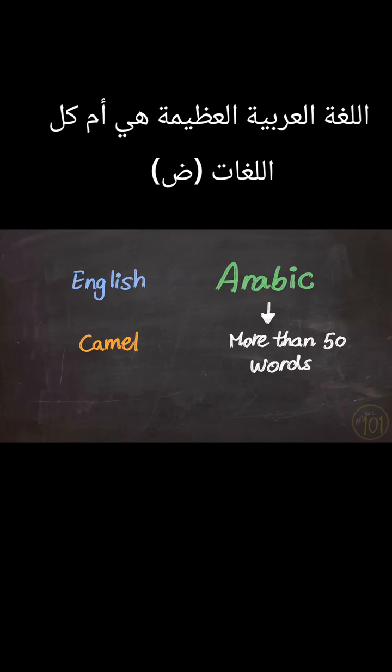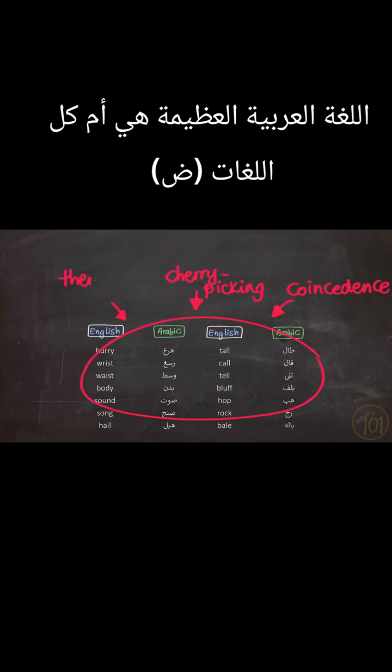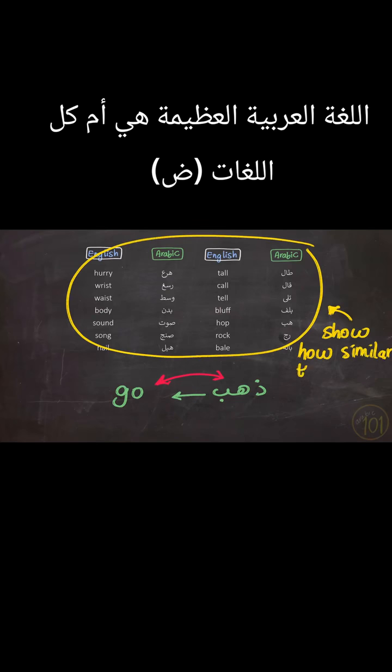And now you might be thinking, this is just impossible. And then I just picked and chose the similar examples that help me make my point. There must be hundreds, if not thousands of words that are just simply entirely different from any Arabic roots or words. And here I would say, it is true that there are many words that are just simply too dissimilar. And I did choose examples that highlight the similarities. But at the same time, it is very important to understand that languages do change over time, and that these changes all come from somewhere, giving us the product or the end result we have now.